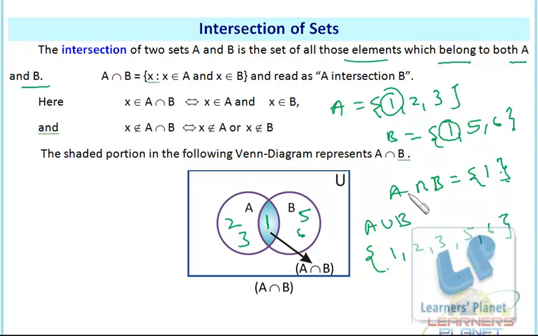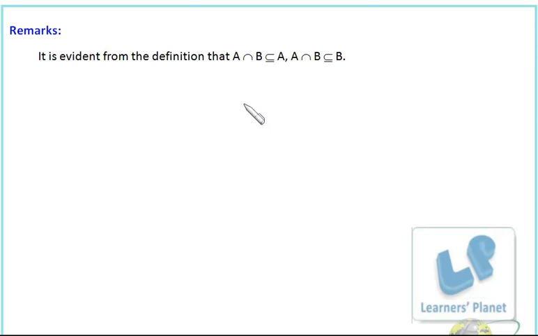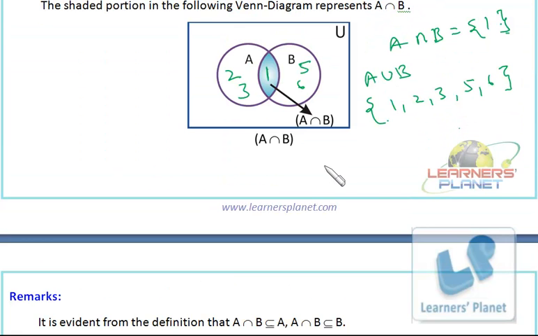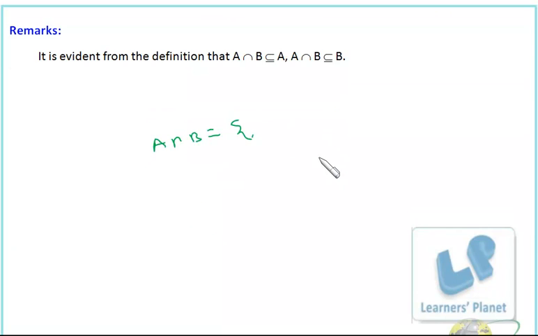So you got the difference. A intersection B means the set of common elements, and A union B is the set of all elements. So be very clear about union and intersection. Now in this case at least one element is there that is part of A and also part of B. So A intersection B is actually that particular element. As in the previous case, A intersection B is 1. Now 1 is an element of A and 1 is an element of B also.